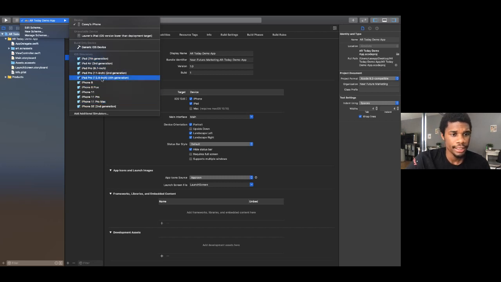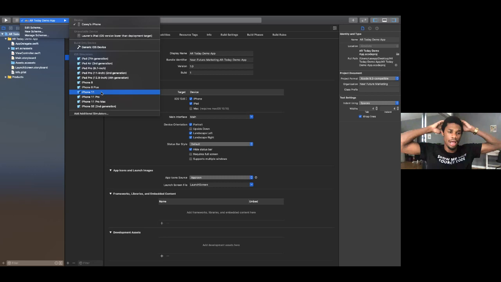And then these here, the iOS simulators, these are great. Unfortunately, you can't really use the simulator for augmented reality because it does need that live camera feed. That's really the basis of AR, that you're building something where you don't know who is going to use it. You don't know where they are. They could be in a car, an airplane, they could be in their bedroom, they could be in the pitch black dark. And that's kind of the fun and the challenge of building augmented reality, that you're building an experience that you don't control where it's going to be used. You don't control the environment, you just control how it reacts to the environment. So can't really use the simulator.